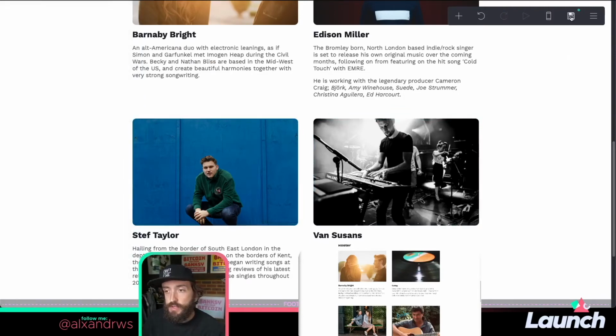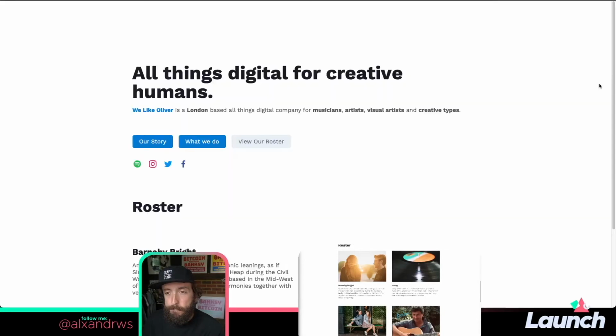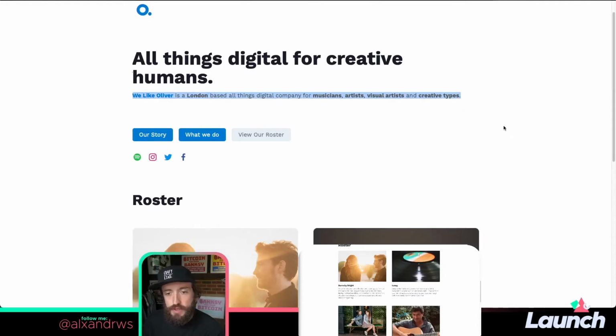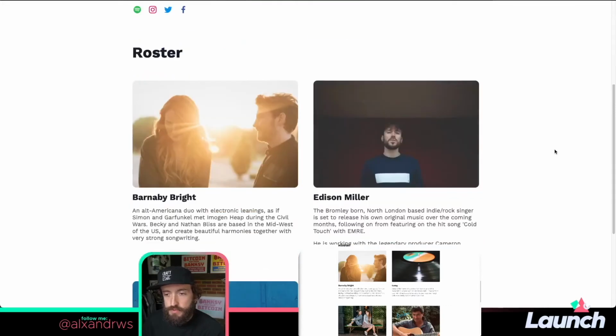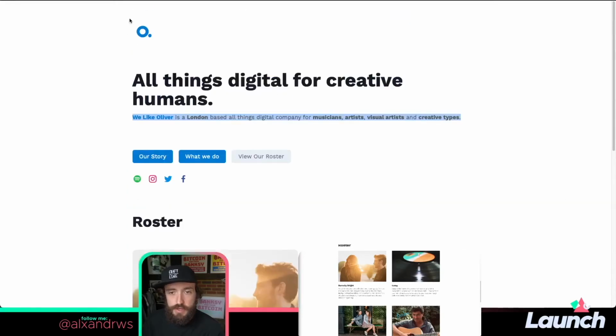Great. So let's save this and publish it and just see what it looks like. Right, so we've also got this text moving up, which I didn't notice a minute ago, so we'll sort that out in a second. The roster text has stopped moving up now, which is great. So all these images are moving, which is wonderful. Looks really good. Right, so let's go back and correct that.